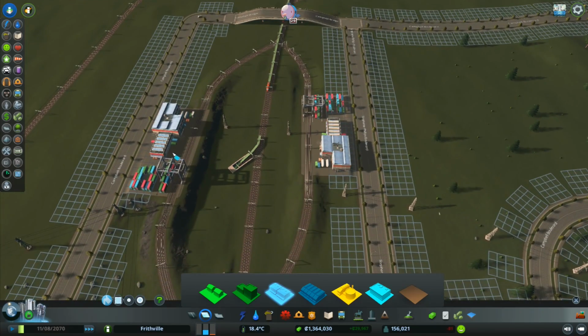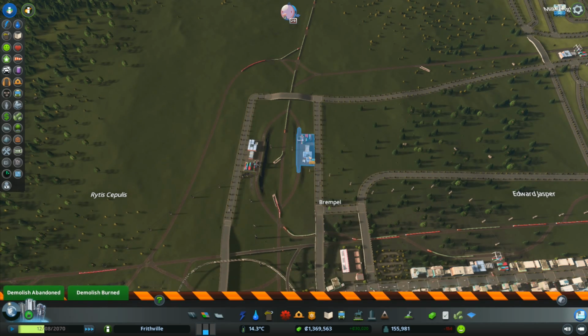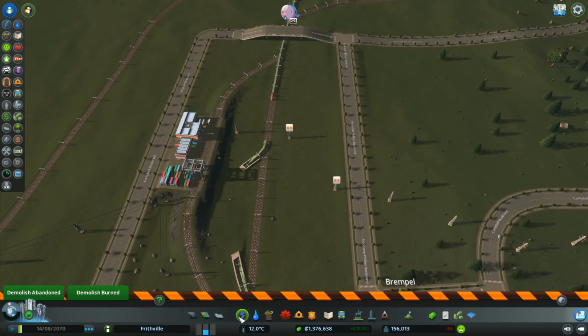We will remove these stations. Well, actually, I'm going to keep one on that side, but I'll remove that one. Like that, and I'll remove that one there. So the whole intercity train thing is not an option for cargo trains, which I didn't realise. That's a big problem for me.